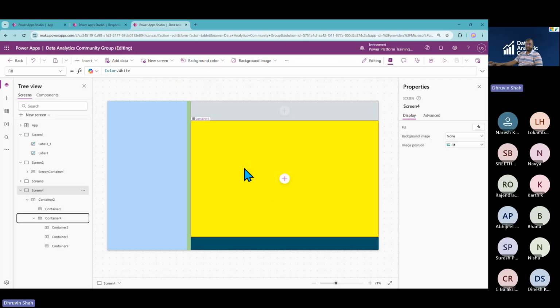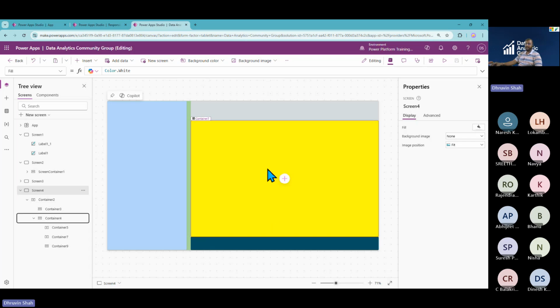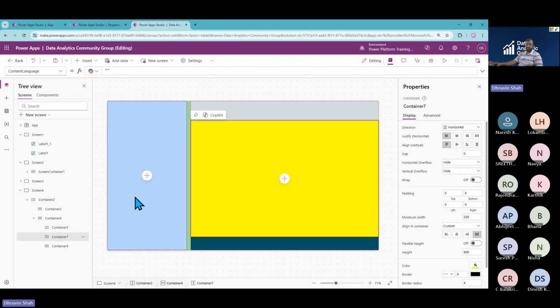Now the thing is that inside this section, again I want to divide into two parts. Over here I want to have a left pane, and here I want to have some sort of form. Okay, so again, how are you going to place this? Already I have this middle section as a horizontal container. So I can place both the new containers side by side, that's done. But inside that container, what are you going to place now?